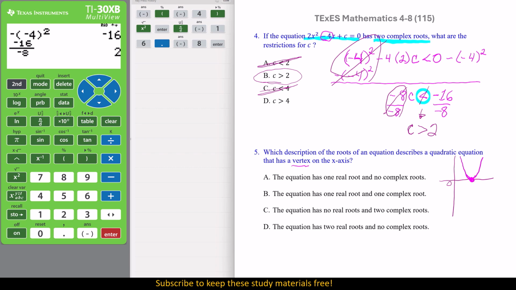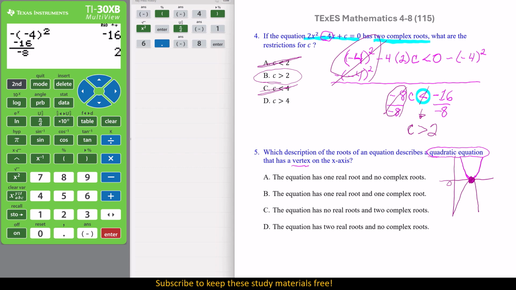But we know that will be right here. This implies one real root. Yeah, so it could open down. Whatever, doesn't matter. This is all we have. And that means you have one real root and no complex generally. We're not going to have complex, because it's a quadratic, it's not cubic. If it had been cubic, that would be different. But because of this detail that they gave us, that's what we have to go with.